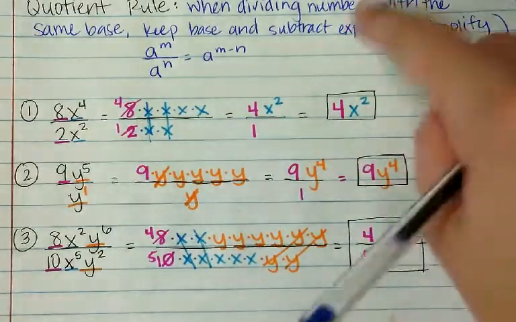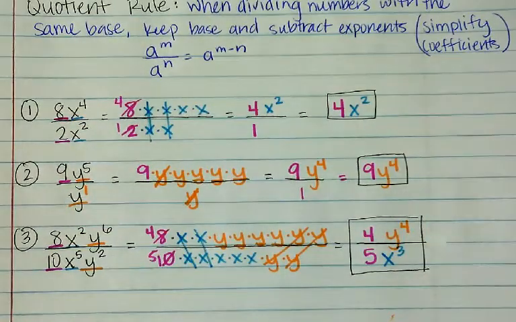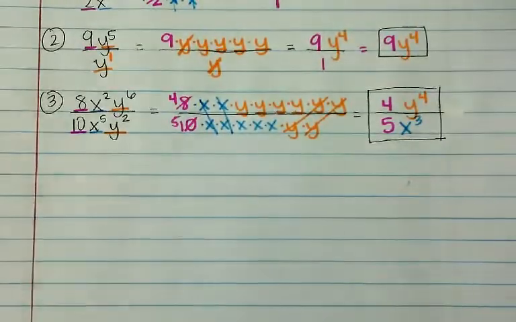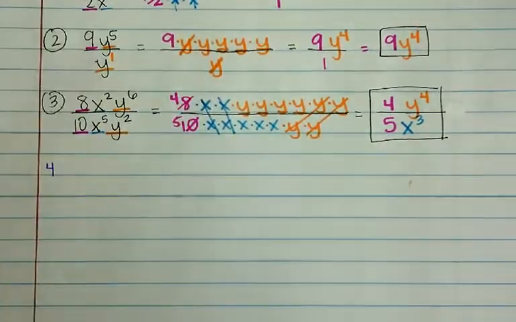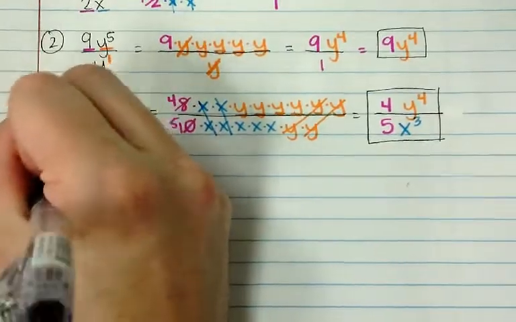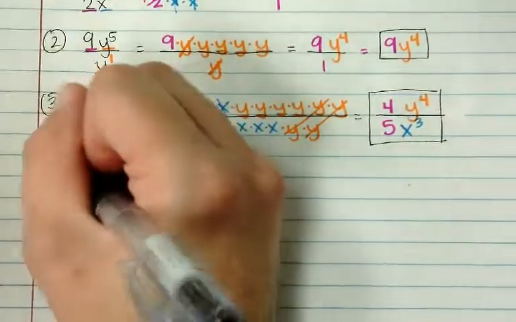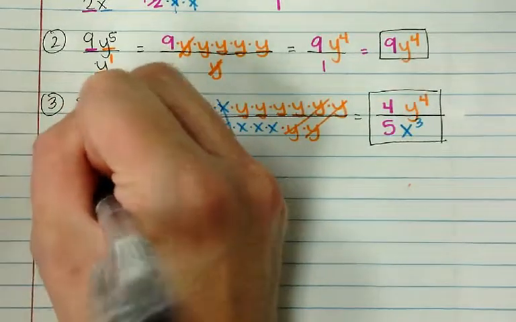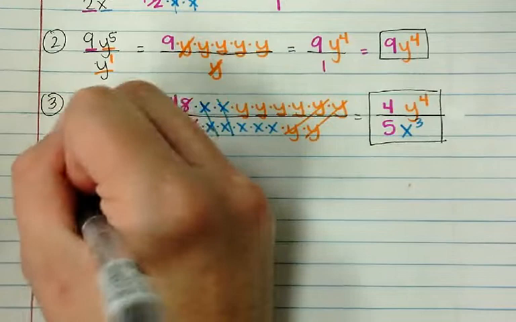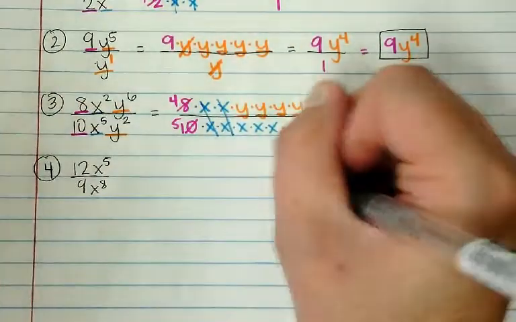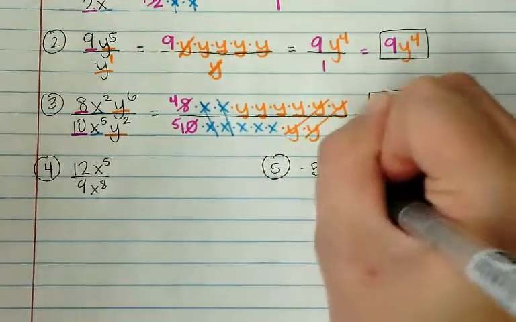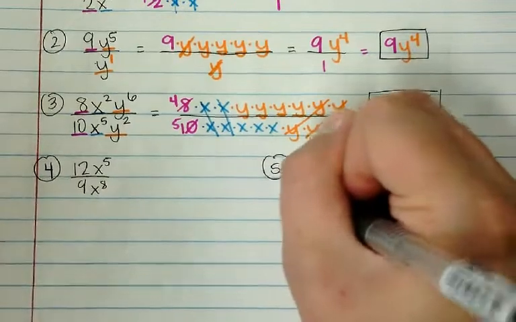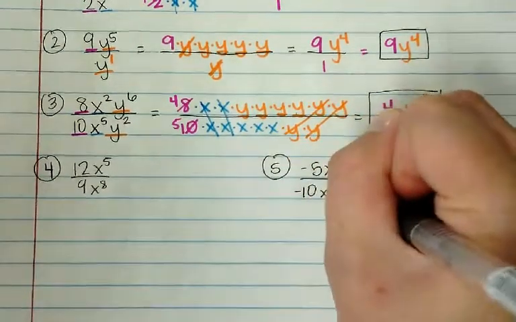All right, so I'm going to give you guys a few little examples here. So let's take a look at this. We're going to look at number 4 here. I'm going to say this is 12x to the 5th over 9x to the 8th. I'm going to do number 5. Negative 5x cubed y squared over negative 10x to the 1, y to the 5th. That was supposed to just be an x, but you can put a little x1 there if you want.